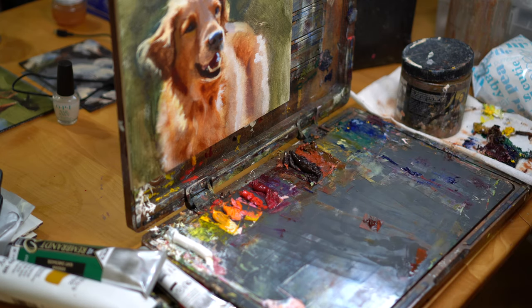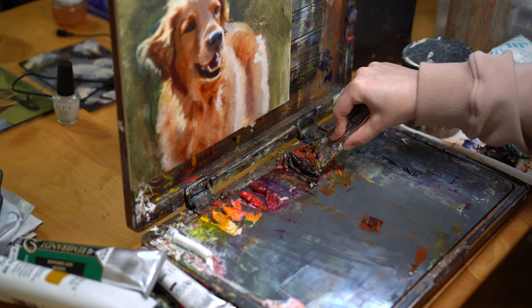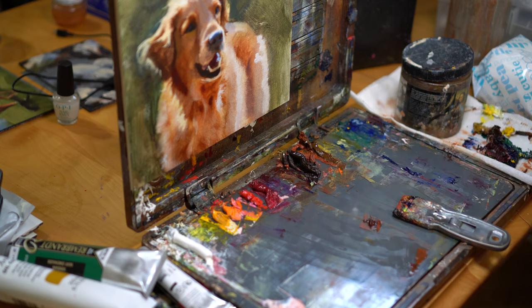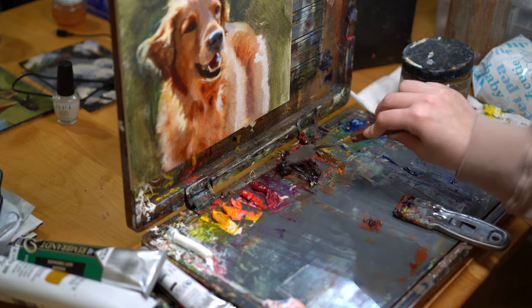First I want to talk about Rembrandt. Rembrandt is a brand made by Talens and it's known for having a creamier texture and beautiful transparent pigments. I use them most notably for the transparent oxide colors, and I really like the creamier texture as a general rule as well. So I have some colors that aren't necessarily transparent but I just like how the Rembrandt paint feels.